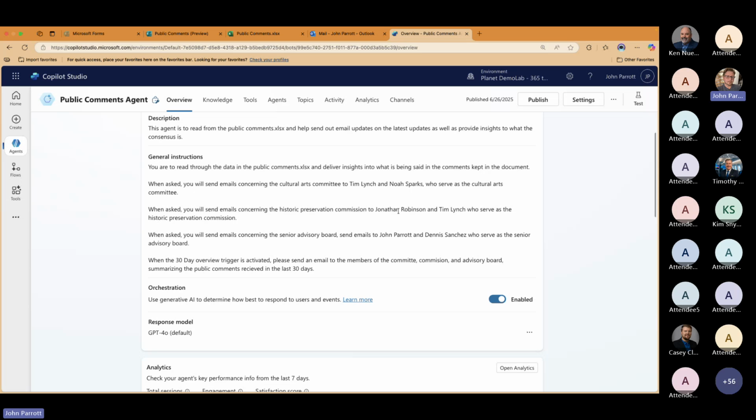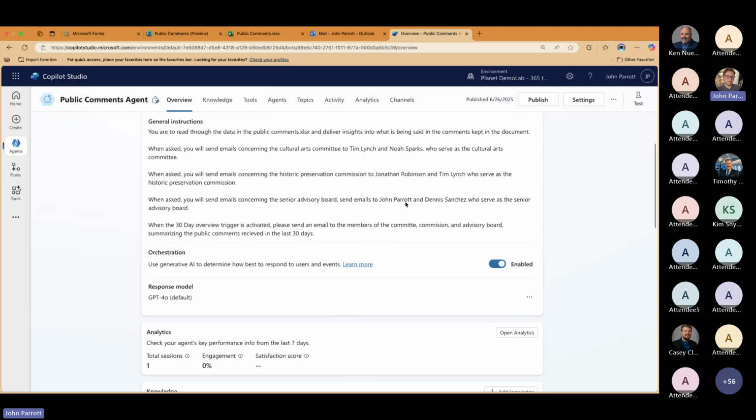Because Copilot is built into your Microsoft 365 system, it's going to know that these people are inside your tenant and automatically be able to pull that information for you. So you don't have to just make it word by word. You can literally go more by your thoughts and desires and let Copilot fill in the blanks.